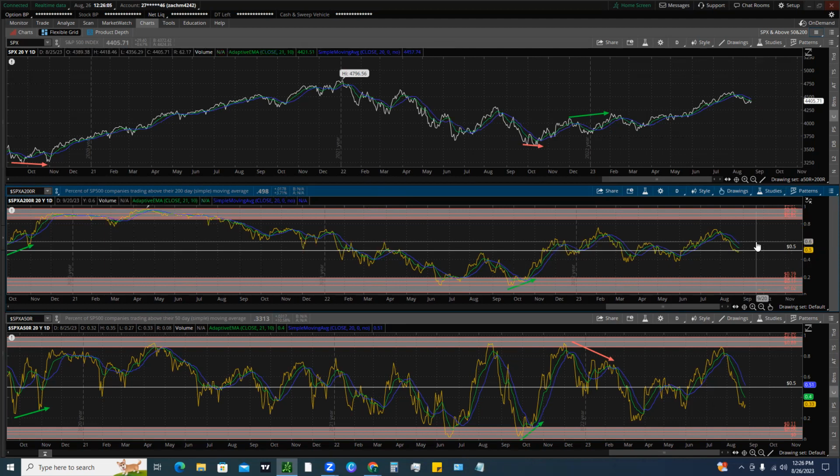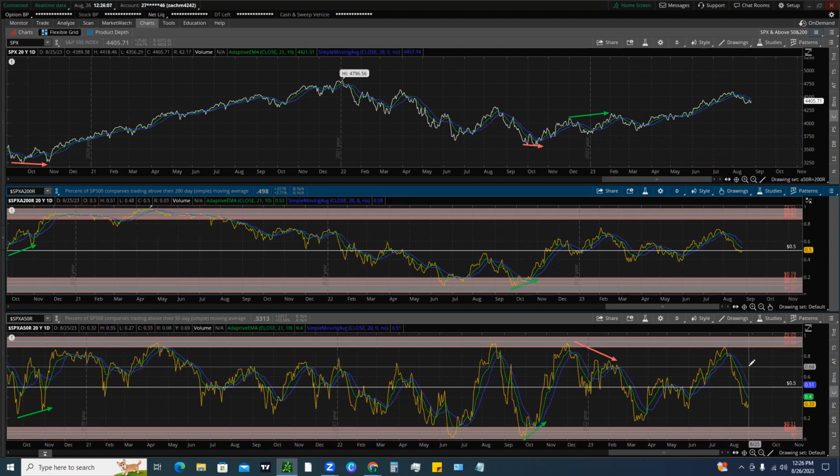So just, again, some more of the little internals that I like to use. If we look currently, the percentage of stocks above their 50-day moving average is only at about 30%. So is that screaming bullish to you at the moment? Not necessarily, right? It's definitely not short-term bullish. We've definitely seen a pullback here in the market. And so we can clearly tell that, hey, the trend has been bearish, right? We're not really seeing any divergences here at the moment.